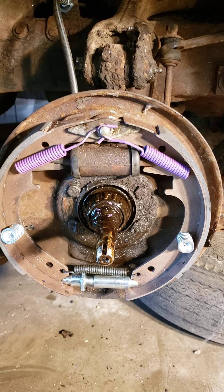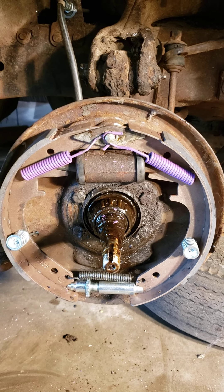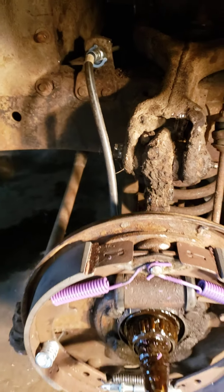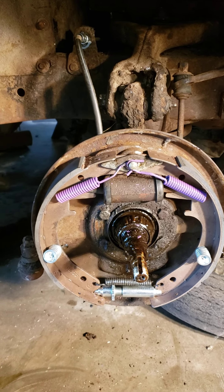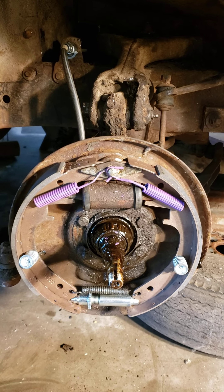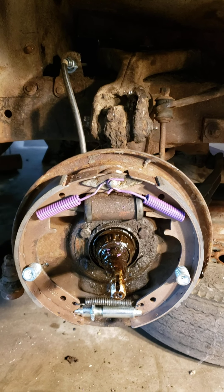I did rehone the cylinders and got new plungers and springs for the inside of the cylinders. You can see some new lines here — I bought all these new rubber lines because mine were kind of rotted out. That was included in that $150 price tag. The solid lines on this car looked pretty good. I also bought a new master cylinder that I found online, so I pretty much replaced the entire brake system except for the hard lines, which all looked good, and the junction boxes, which also looked good.